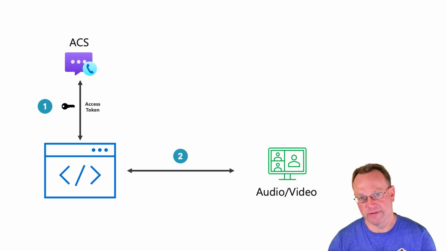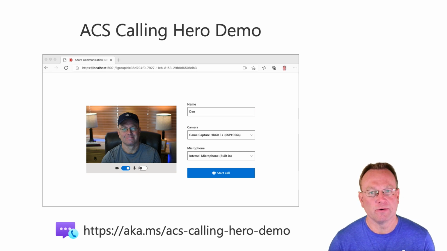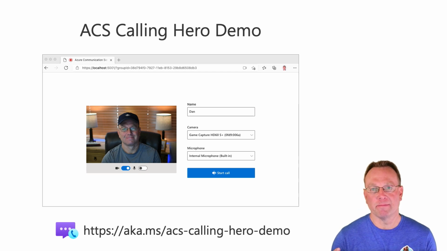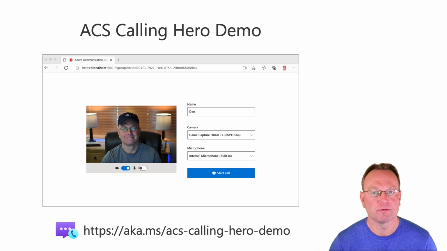Now, to illustrate all of this, let me walk you through a demonstration. Here's a screenshot from the first page of it where you can set up your devices, such as your video and your microphone and things like that. Now, this demo is provided by the ACS team. It's a calling hero demo, so it's pretty robust. And it's literally like embedding some of the different conference apps you have out there for audio-visual conferencing. And you can do that right here in the web browser. It's super cool what you can do. So you can go to this link below and clone the repo if you'd like. And with that, let me go ahead and jump over to VS Code and I'll show you this demo.